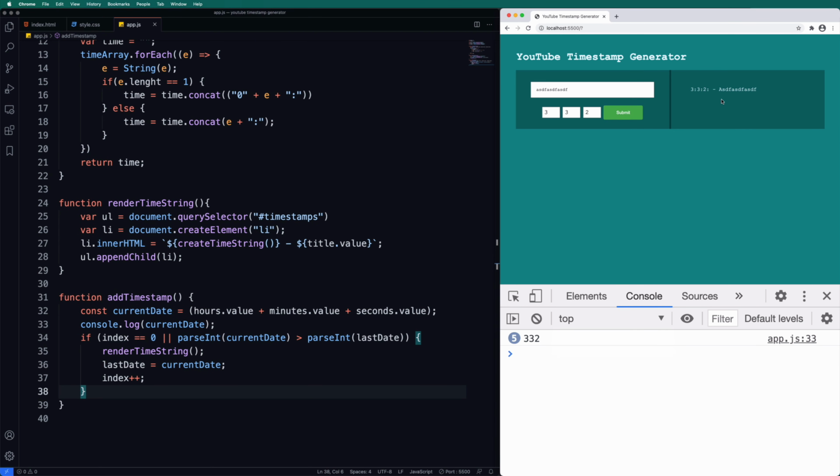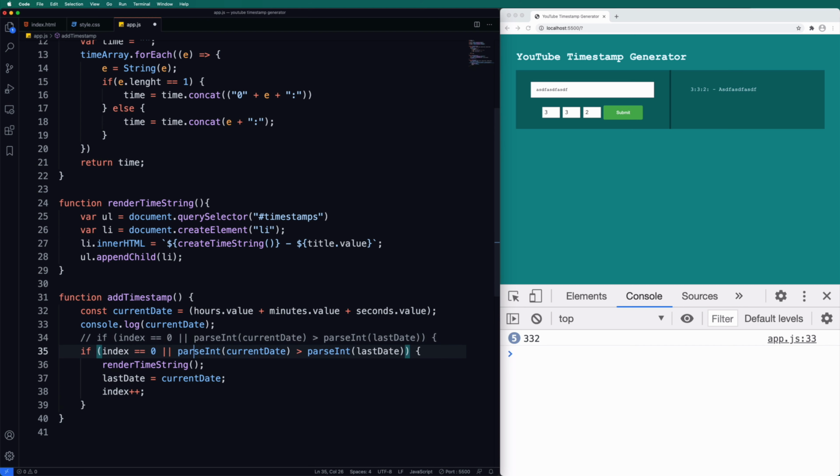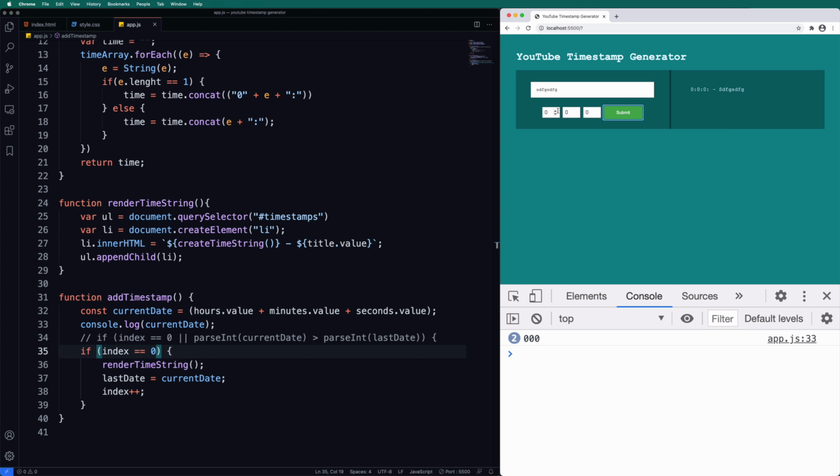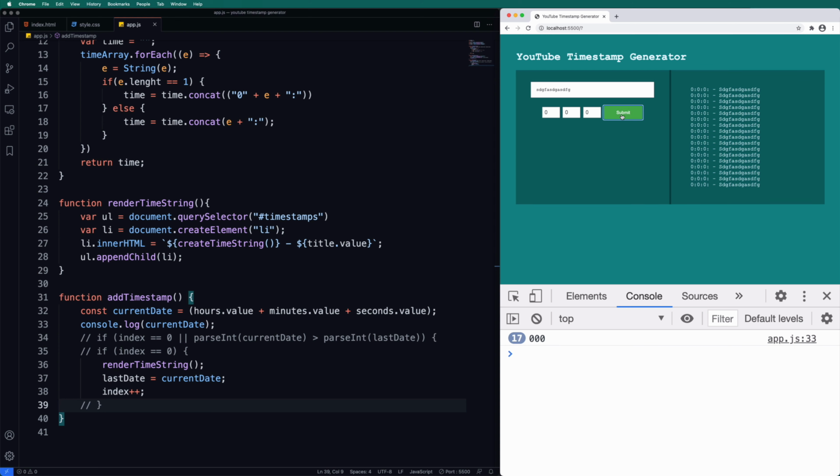So if I make a copy of this and comment this bit, and I'm going to just remove this logic here, I'll save the file and I will add an entry and then change this number entry. It is not adding that as well. So I'm going to completely remove this if. Save the file and I'll type some text here, submit, submit, submit, and you can see it is just making an entry.